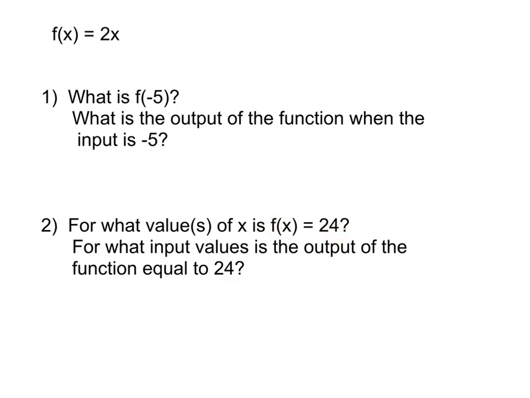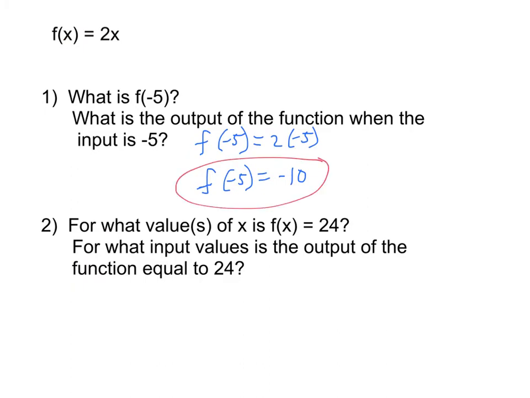Okay? So let's go ahead and answer these now. Now that we've translated, let's answer them. What is f of negative 5? Well, negative 5 is my input. This is asking what's going to be the output when we have an input of negative 5. So if I were to input negative 5 into my function, the output is going to be 2 times that input, or in other words, 2 times negative 5. So we can just say this, f of negative 5 is equal to negative 10.